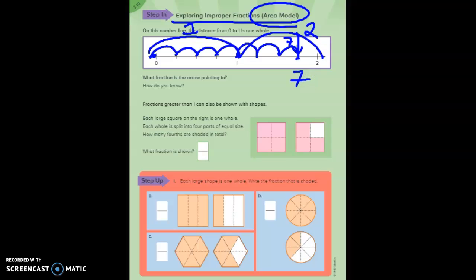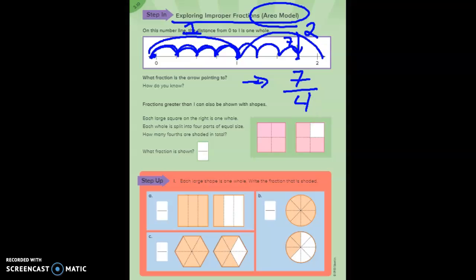As we introduced fractions in yesterday's lesson, we learned that the numerator is the amount of parts that is being used out of the whole. So in order for us to identify the denominator, we will need to first identify how many pieces or jumps are in just one single whole. So in this particular example, one whole is being represented from the distance from 0 to 1. So if we count, we know that this is 1, 2, 3, 4. So my denominator will be represented by a 4.